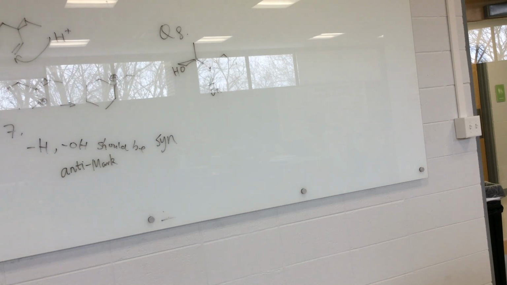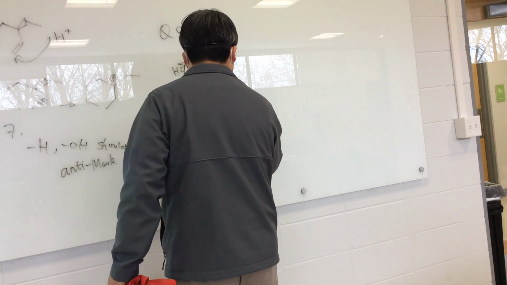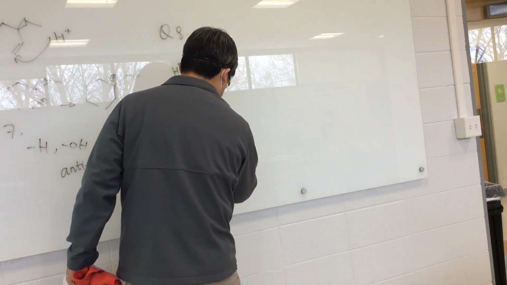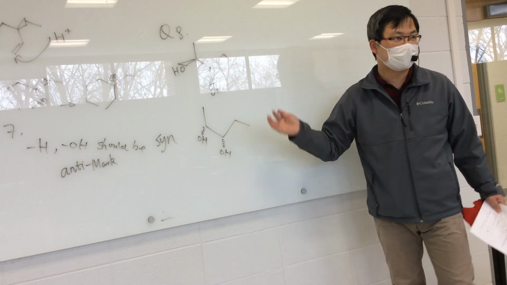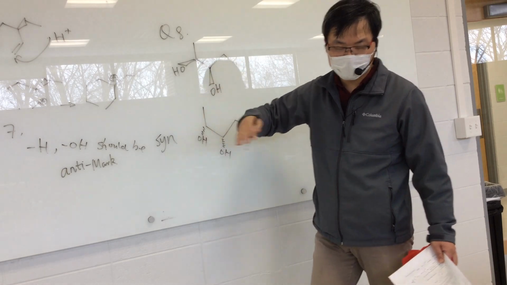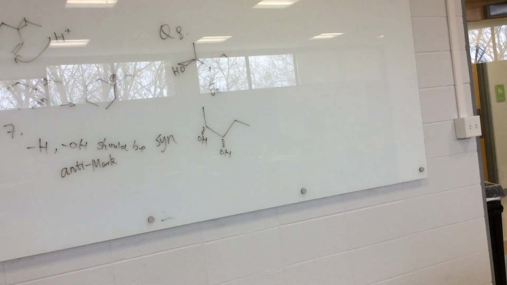Oh, there's another possibility, I'm sorry. Another possibility is like that. So they are enantiomers. So we first need to figure out the chirality, and if they match, then we choose that one. So the answer should be A, equal amount. Why equal amount? Because it can be two of them. There are two possibilities. Okay.